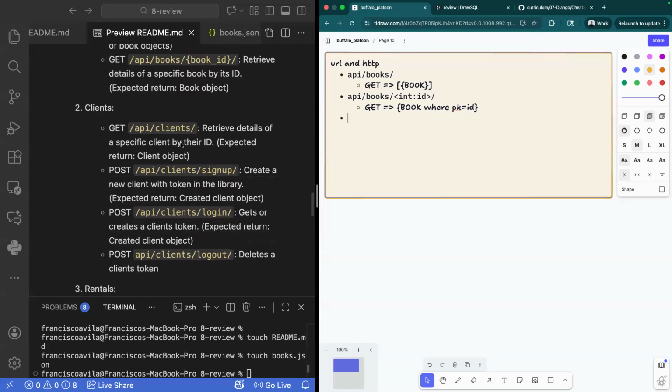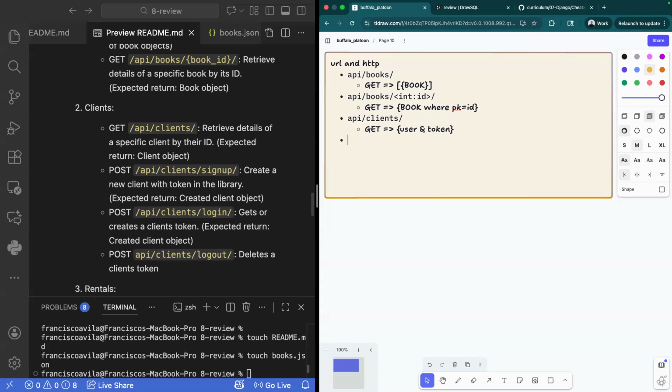When it comes to clients, we have our sign up. So everything that we pretty much covered within our cohort. So let's go into clients. This should only accept a GET request. And it should return a dictionary representing the user, and ideally their token as well. There's a couple of ways I could go about that, and we'll see that here shortly.